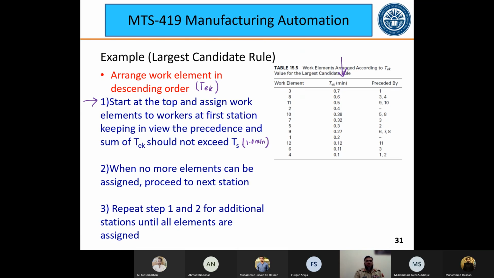When no more elements can be assigned, proceed to the next station.